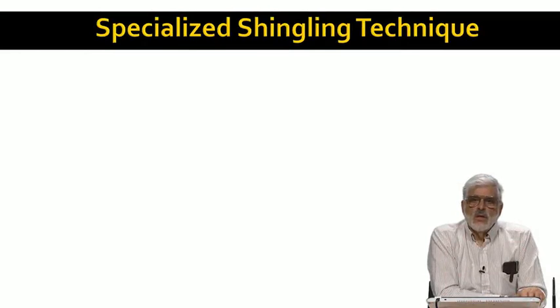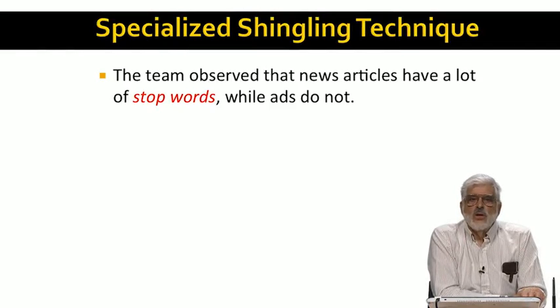Before leaving this topic, let me tell you about the way these guys shingled web pages containing news articles. Their key observation was that they needed to give more weight to the articles themselves than to the ads and other elements surrounding the article. That is, they did not want to identify as similar two articles from the same newspaper with the same ads and other elements, but different underlying stories. Their trick was based on stop words, the common little words that we need in order to construct sentences properly, but that do not convey much meaning.